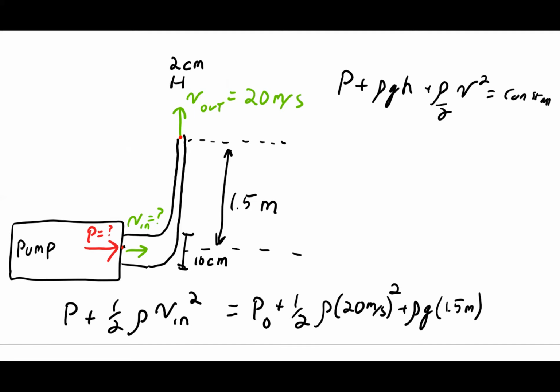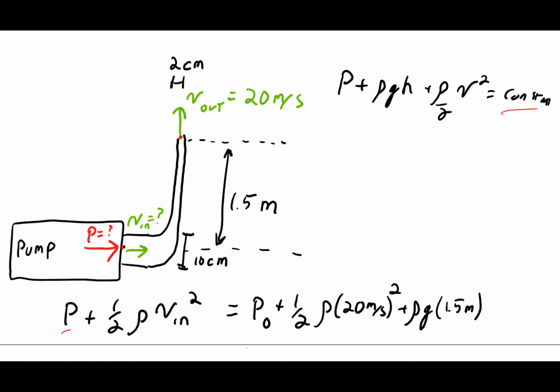So to write down Bernoulli's equation, I'm going to write down my expression in terms of P plus 1/2 rho v squared plus rho g h, and I'm going to write it down in 2 spots. And because it's constant, I'm going to set those 2 expressions equal to one another. So at the pump, I have whatever pressure the water's coming out of the pump with, plus 1/2 times the density of water times the velocity it's coming out of the pump with, or into the pipe, if you like.